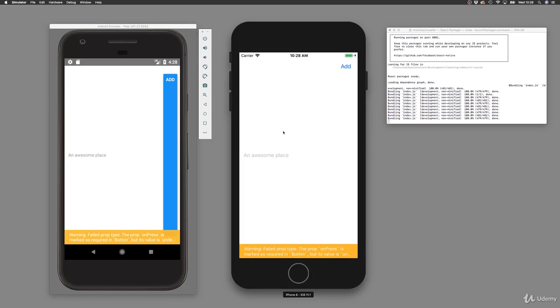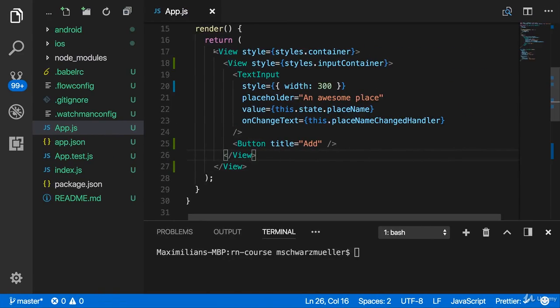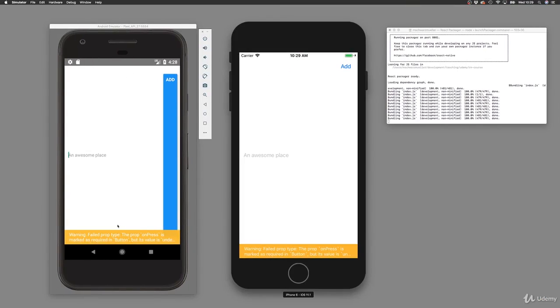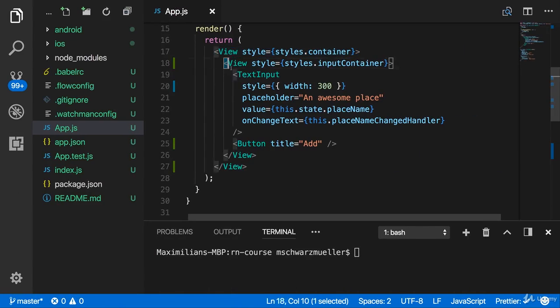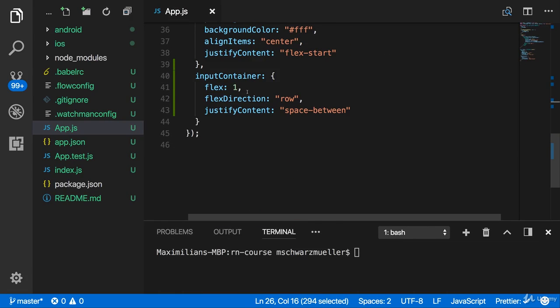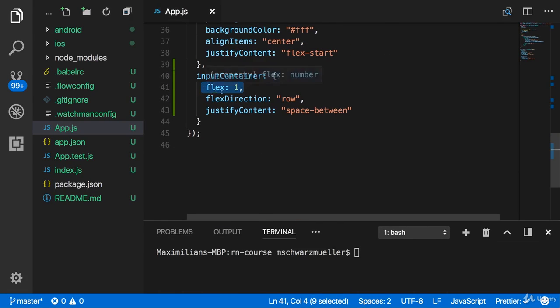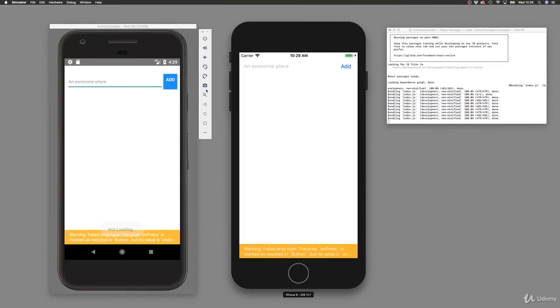Not really nice. The reason for this simply is that the outer container of the outer view occupies the full height of the page because of flex 1. And our nested container also has flex 1. So it also makes sure to take up the full available space. Let's see what changes if we comment this out, if we remove flex 1. That looks much better now. The outer container still takes the entire page, but the inner one doesn't. You may ignore the warning, by the way, we'll soon fix it.